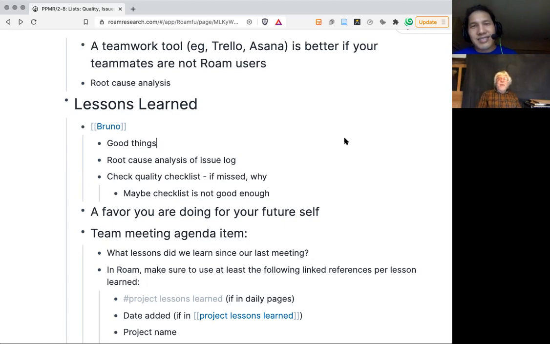Now, when you say everything is documented, I don't agree. Let's go back to the microphone. You can have a page on Roam which is the setup of the microphone, and the page is empty. It doesn't matter so much. What is important is that the page is ready to collect all the small details that happened during the project.